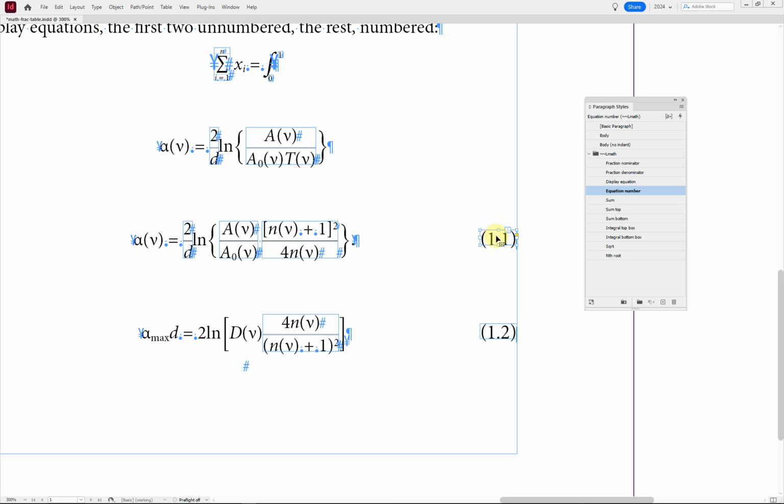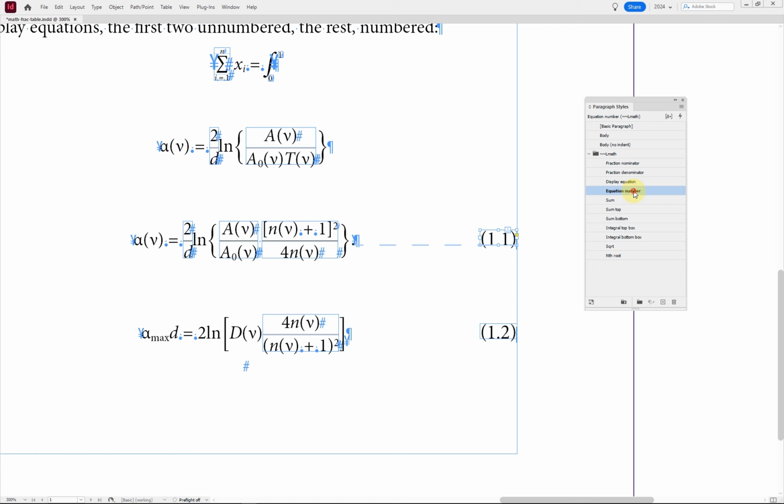So in order to get automatic paragraph numbering at the end of the paragraph, you take a separate paragraph style for the equation number, and you put the inline frame at the end of the equation.